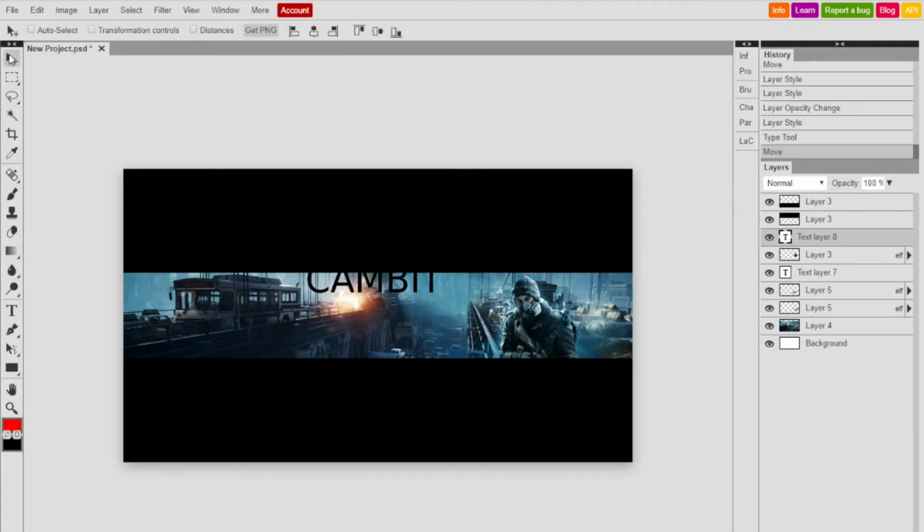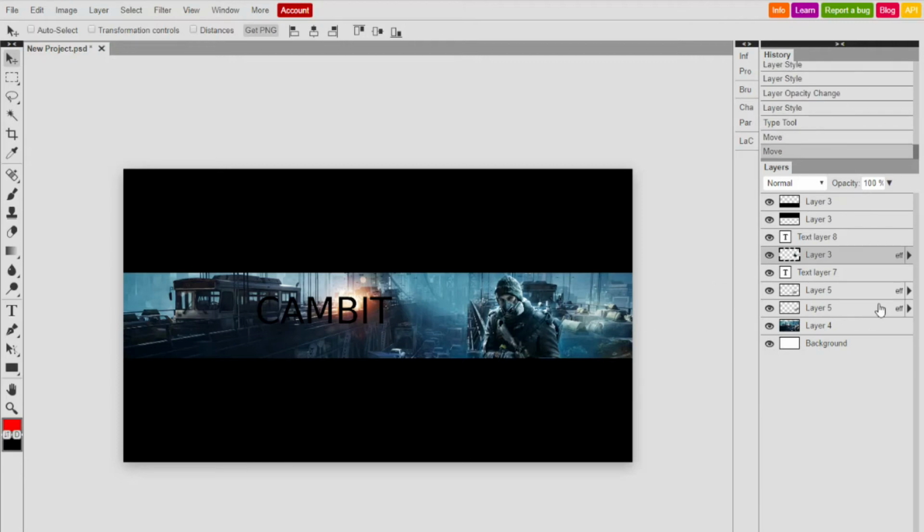Then up here, this is the tool you want to use the most. You could move it around wherever you want it to go. So if I want to go here, if I wanted to go here, which would look dumb. So I could add it right, let's see. I'm trying to figure out, because placement's a really important thing when it comes to designing. So let's move him a little over here.